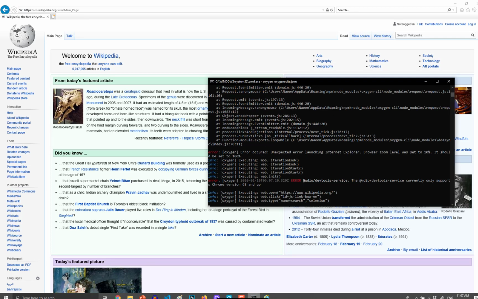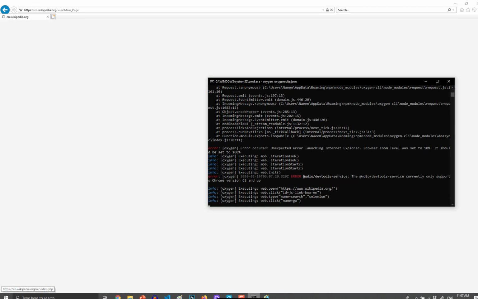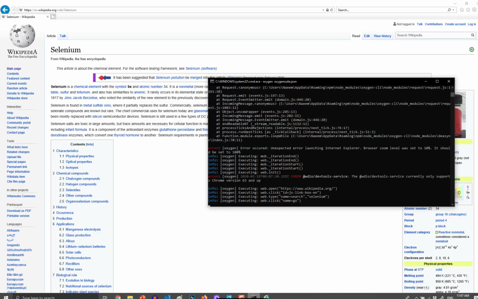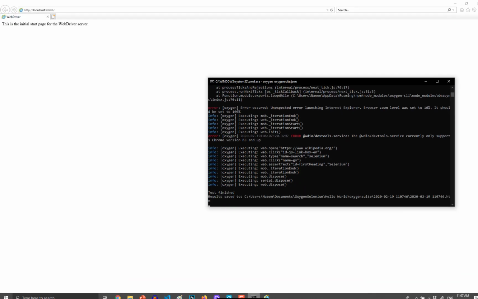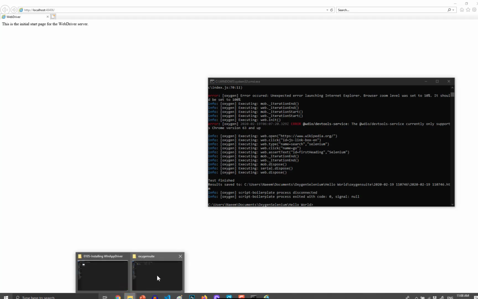I have never ever run Internet Explorer on my personal machine. So now you know that I have never done it. All right, so now the second iteration is running, and I believe it tried a couple of times and it opened. This is a part of the DNA of the Oxygen IDE, the Oxygen framework. It tries to basically run a test multiple times with multiple selectors and stuff.